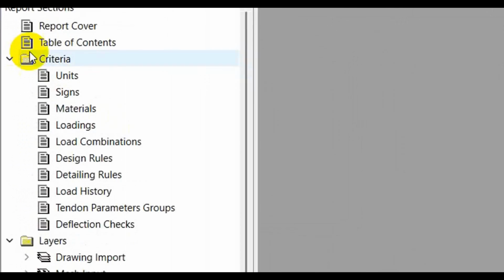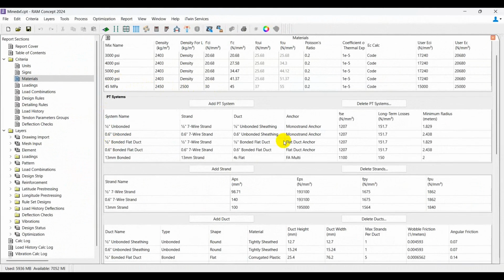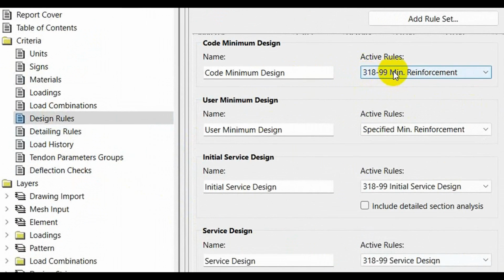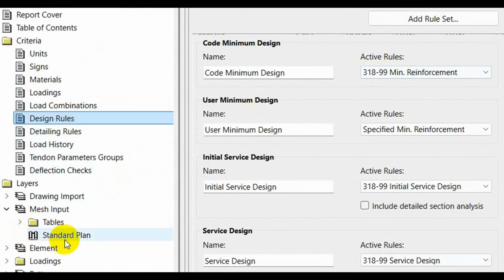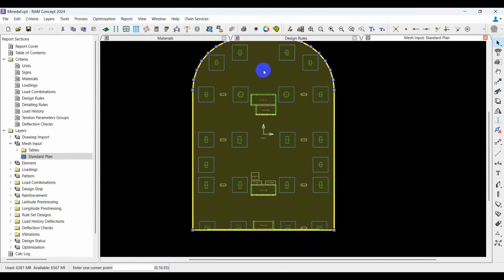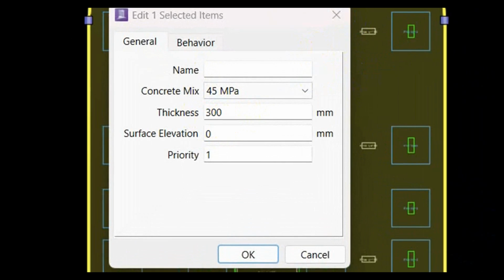First of all, for the criteria, we will find the material we applied here with the names and properties. The design code here is what we chose. So for the structure itself, we will find it ready as we added.